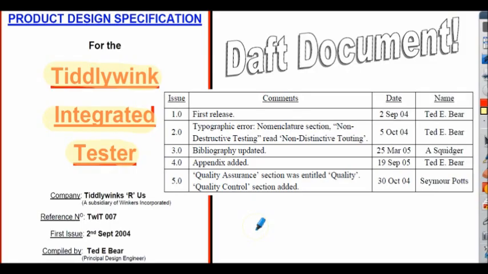For this particular exercise, I'm going to consider a previous issue, issue 5, and use that to endeavour to highlight some of the errors that can occur when drafting product design specifications. I refer to this as my DAF document, as it's essentially a slightly light-hearted document. On this slide I'm showing you the title page or the front cover of the PDS. On the left hand side showing you all the salient information and also the amendment box shown here, showing the development of issues 1 through to issue 5.